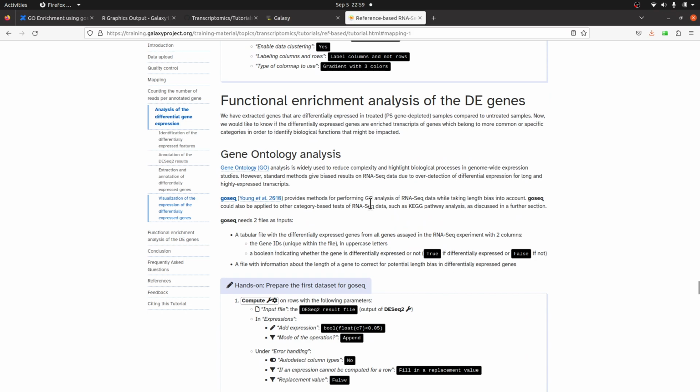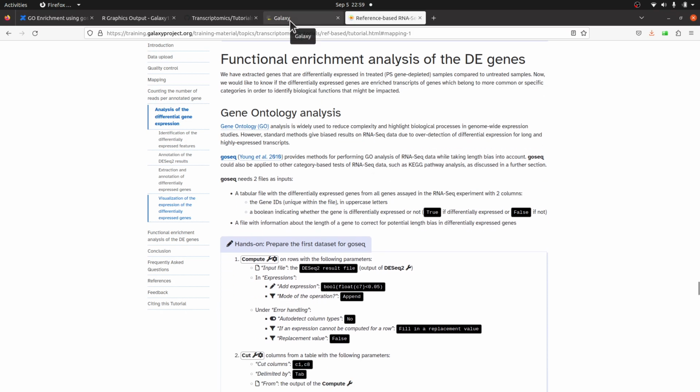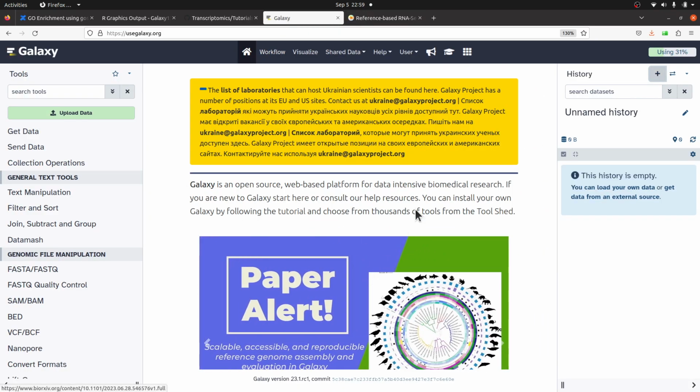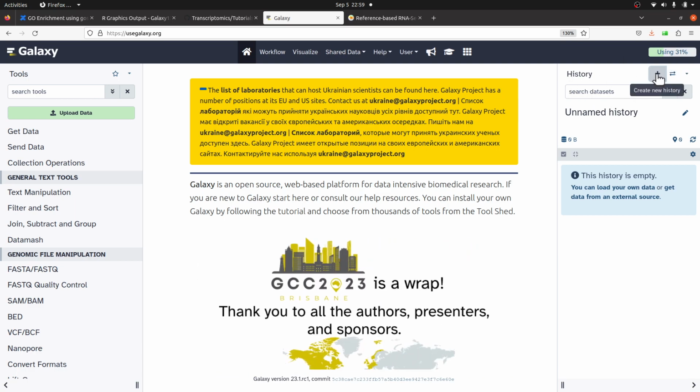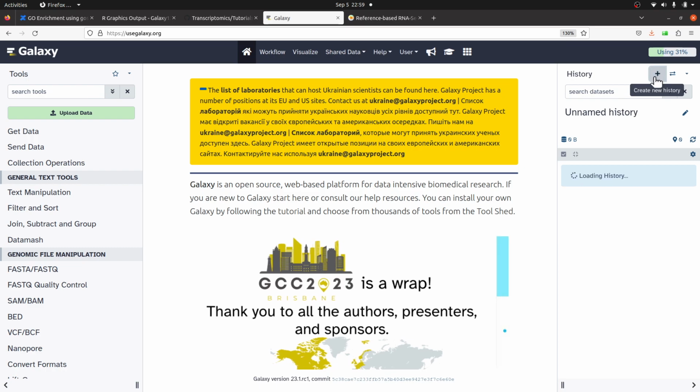So let's go back to Galaxy and then we can start the exercise. I want you to come to Galaxy and then first log in and create an account, and then you can proceed. I already have the example data, so we will look at how to get it and then run it. So don't worry. First of all, I want you to create a history. Come to this side. So click on this to create a history.